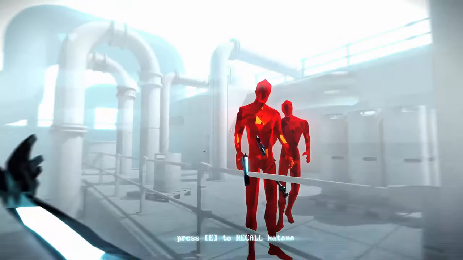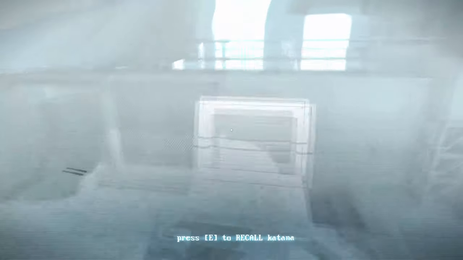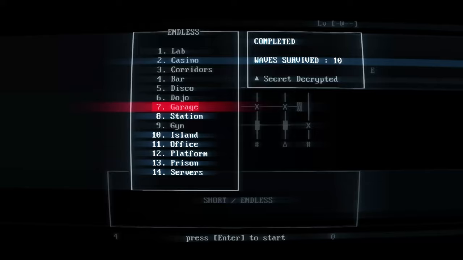Okay, so now we have the platform. This one's pretty easy, but you're going to want to get rid of all these weapons that are at your enemy's disposal. So what you have to do is grab this wrench, throw it at that. Wahoo, and there's your terminal.